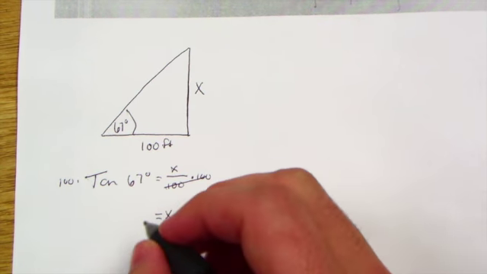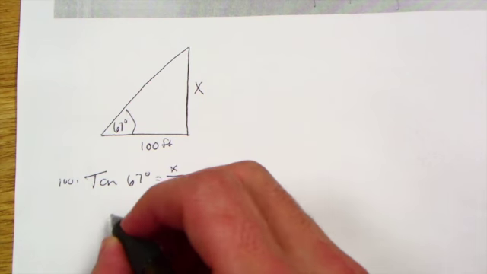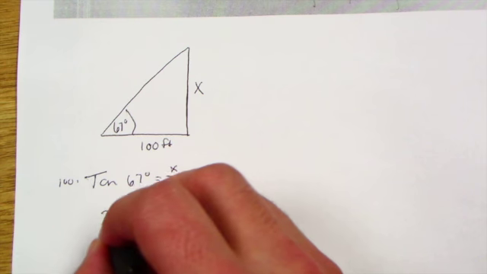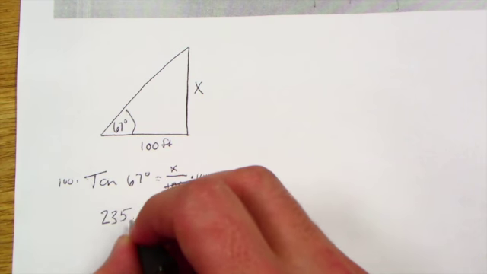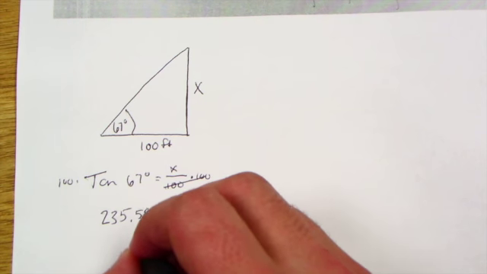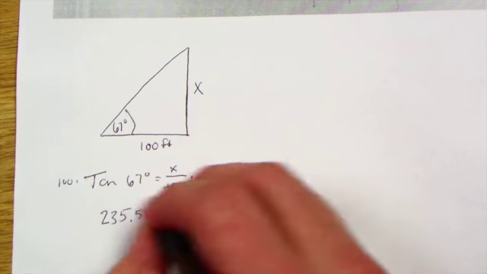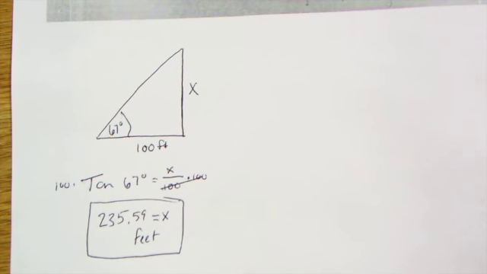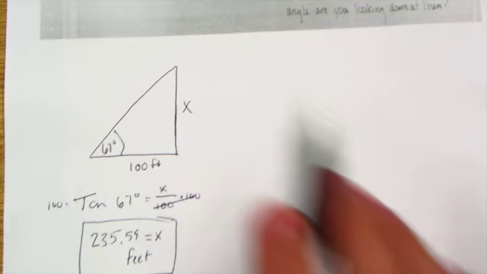So it looks like that mountain, I guess you would call it more of a hill. I guess we're in Indiana. This would be a mountain, right? 235. We'll round it to 2 decimal places, so 235.59 feet. It's an Indiana mountain. 235.59 feet. Just using a little trig, setting it up.